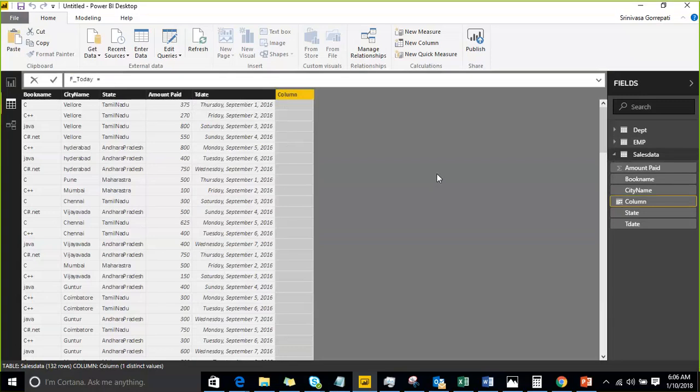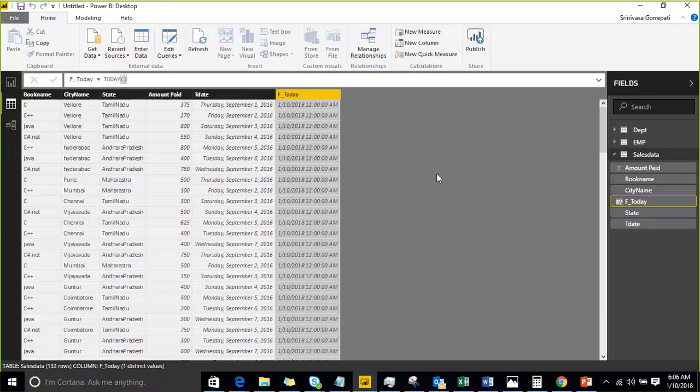F underscore today. If I mention it as today, what is it saying? It returns the current date in the date time format. It is going to return the date only, but in the date time format. As I mentioned, the default return type is date and time. So today returns today's date, but the time you can see is the default time, 12:00:00.